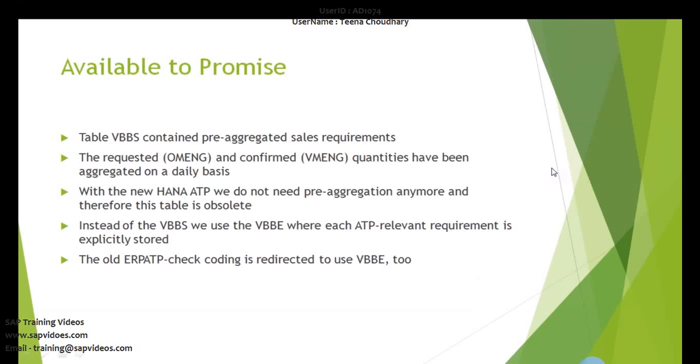The data is already stored in BSIG, right? All the information is available in BSIG. But apart from that also, all the open items are available in BSID also, and all the cleared items are available in BSAD also. Why is this required? Because if I pick the data directly from BSIG, the report will become slower. And that is the reason SAP has created the index tables, so that if you want to perform the reporting on open and cleared items, instead of touching BSIG table directly, touch the index tables.